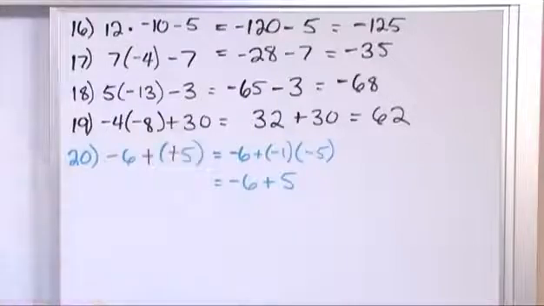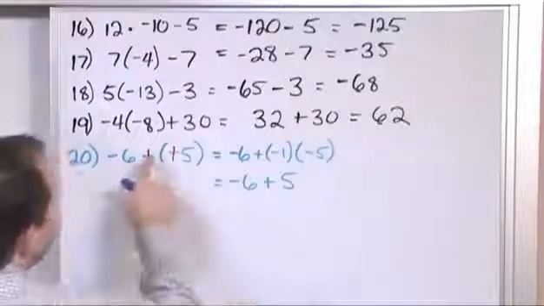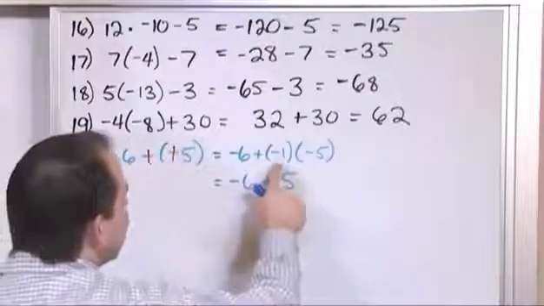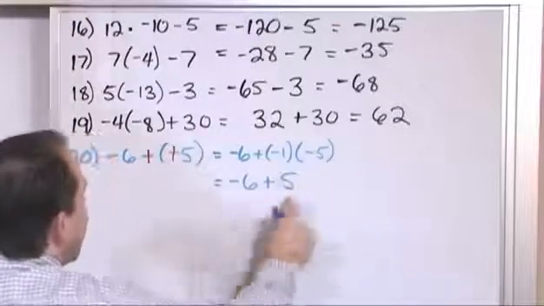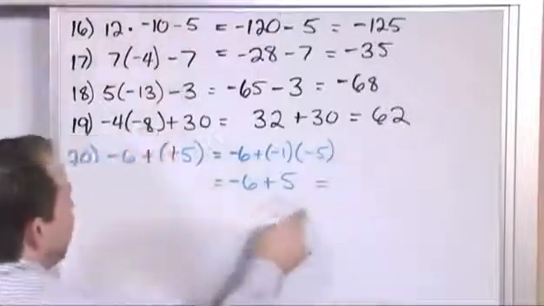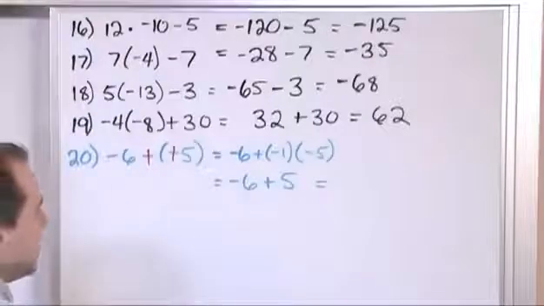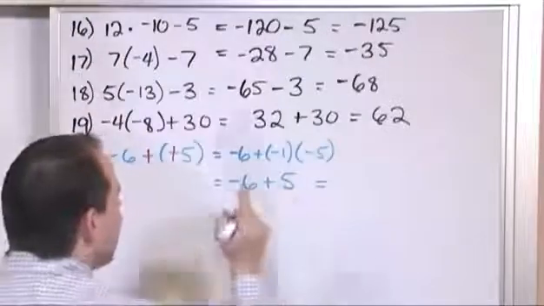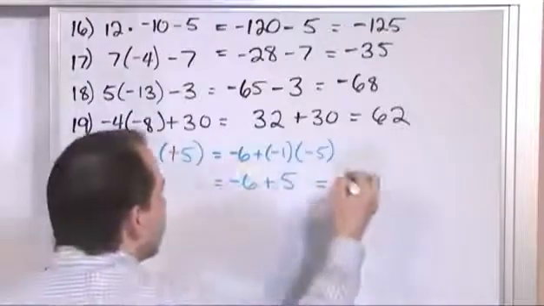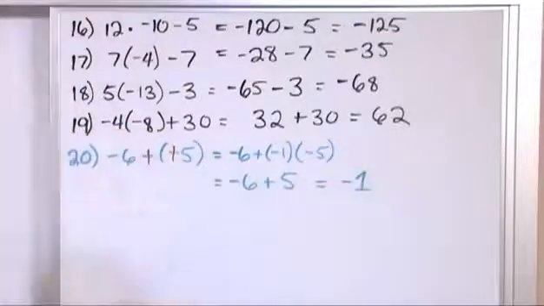But I never told you, why do we add the opposite? You might have thought to yourself, Jason, why are we adding the opposite? I don't even know why. I just told you to remember that. Well, the reason is because this is really like a negative 1 sitting out here, and it's multiplied by what's in here. Negative times negative gives you positive, and that's why it all turns positive. So you can add these two things together by just doing your integer addition. The signs are different, so we subtract the numbers to get 1, and the sign comes from the absolute value of the bigger number. So I'm going to have negative 1.